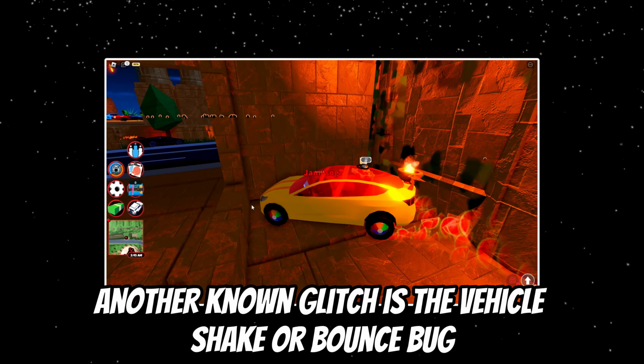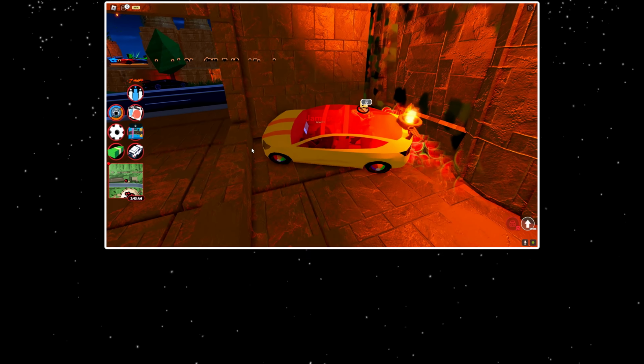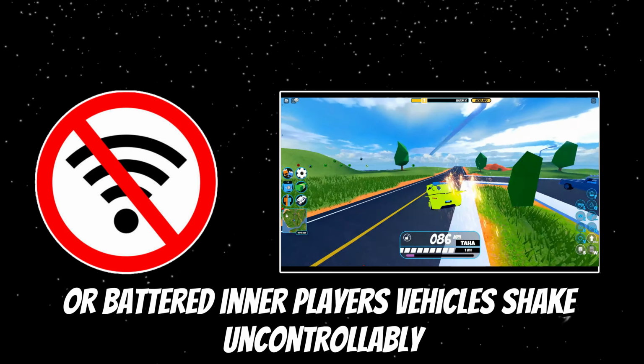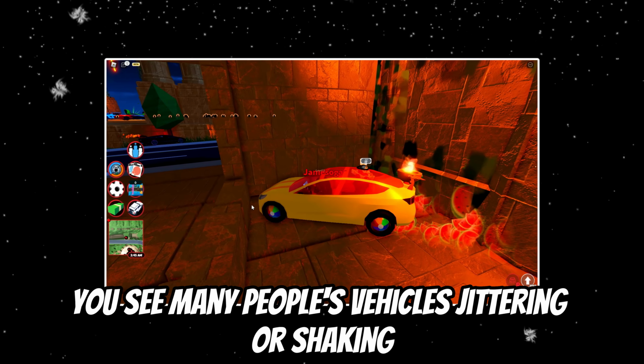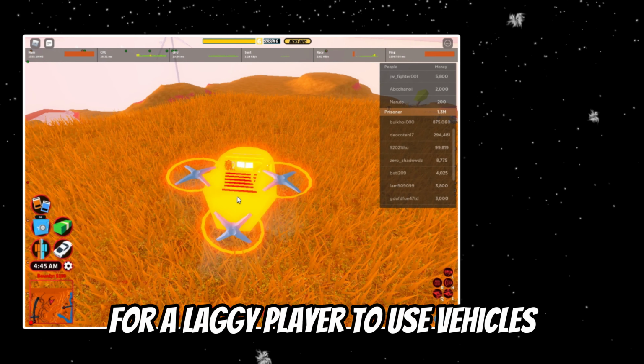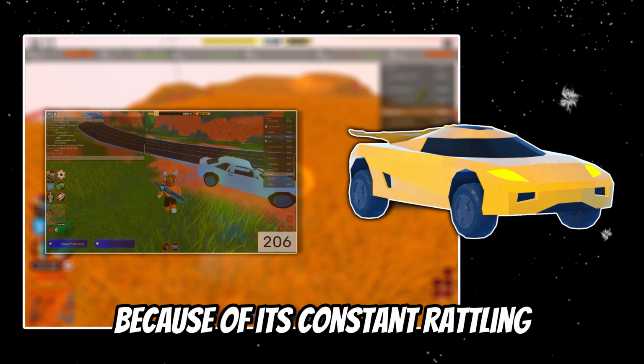Another known glitch is the vehicle shake or bounce bug. This makes laggy devices or bad internet players' vehicles shake uncontrollably. This is why in the trade plaza, you see many people's vehicles jittering or shaking, sometimes the cars even bounce. This makes it difficult for a laggy player to use vehicles because of its constant rattling.